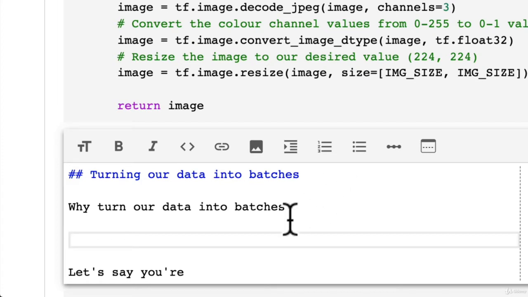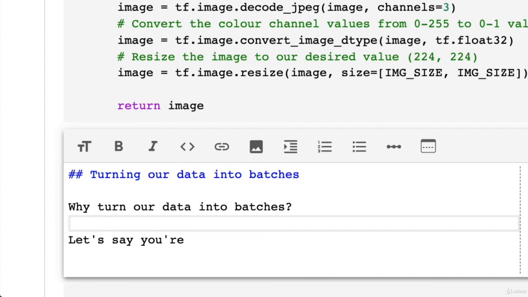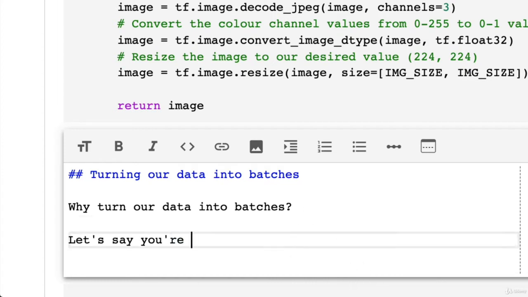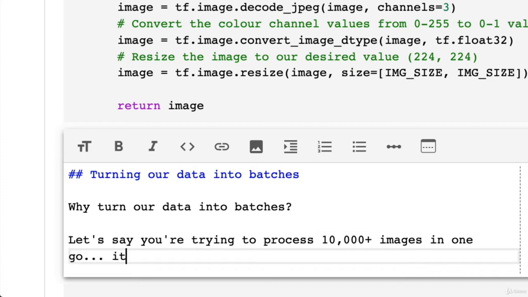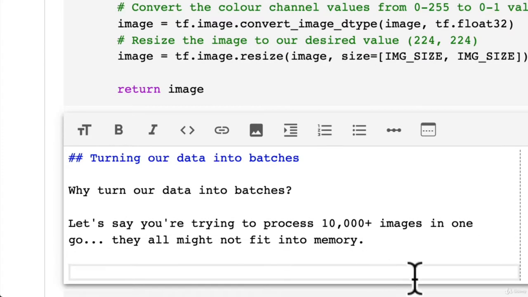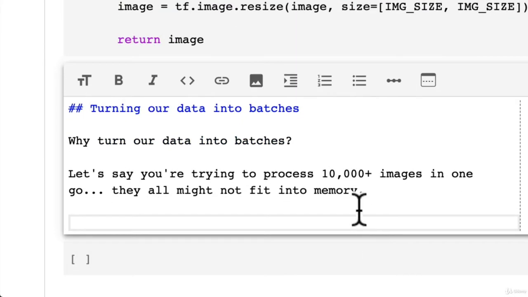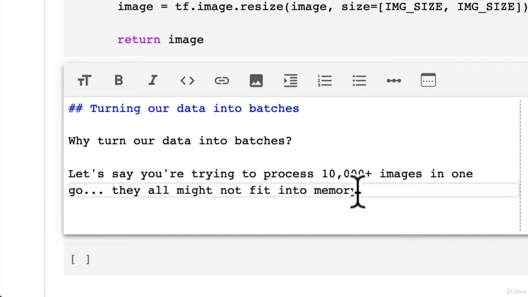Because if we tried to calculate patterns in all 10,000 images, so here, let's say you're trying to process 10,000 plus images in one go, they all might not fit into memory. So what I mean by that is that a GPU has, although it's really fast at computing, it still has a limited amount of memory.